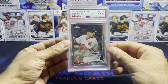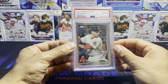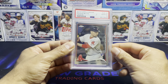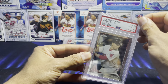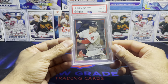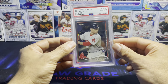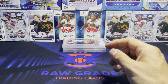Here's another one, Mookie Betts. He is on fire right now. And this one lost. I actually bought this card raw. I just wanted a raw copy of it, but when I got it, it was in such great condition. I just literally got this graded. It came back a PSA 10. It went from a $100 card to a $500 card. It's crazy how the Chrome, just the base Chrome rookie, can be so volatile and jump so high. And so that one for sure I'm gonna keep for a while.